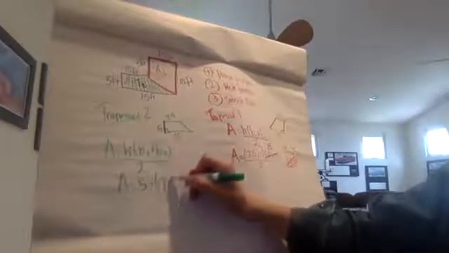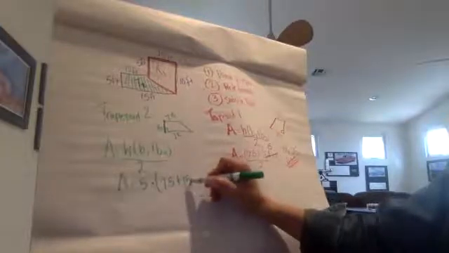The formula is going to be the same formula because it's the same shape. I'm going to add the two bases together, multiply that by the height, and take the whole thing divided by 2. Now I'm going to substitute what I know. I'm looking for the area, so the A stays there. Height is 5 feet, that multiplies. One base is 7.5 feet. It doesn't matter which order I write them in. And one base is 15 feet. It doesn't matter which one I call base 1 or base 2. And the whole thing divided by 2.